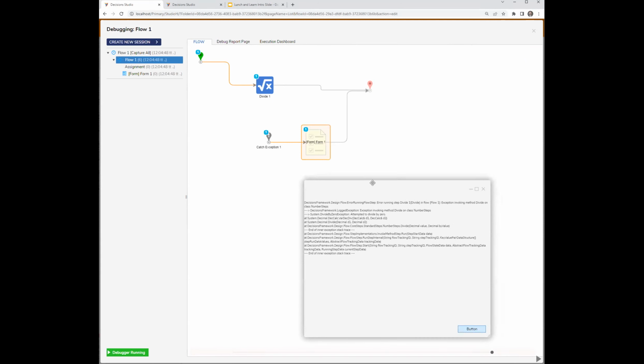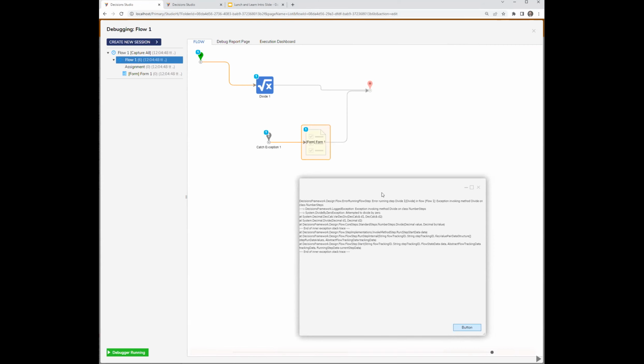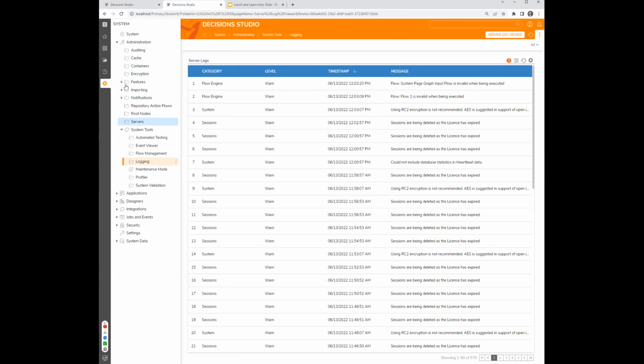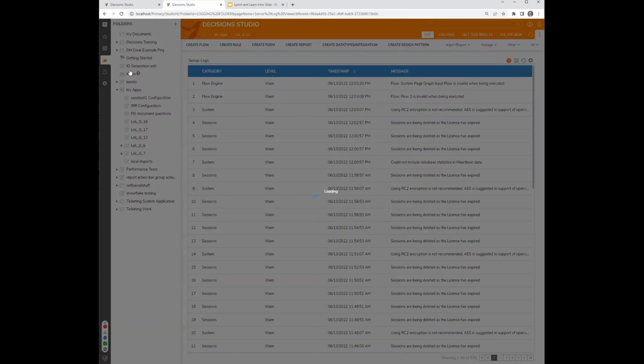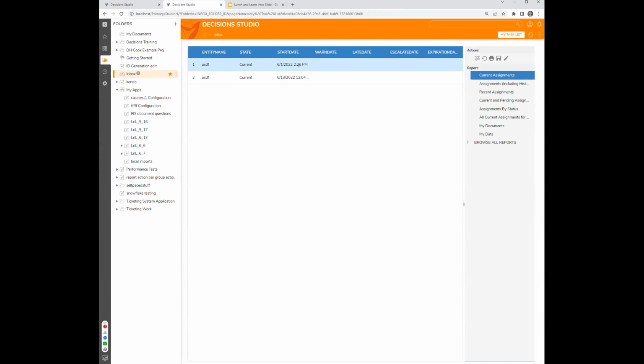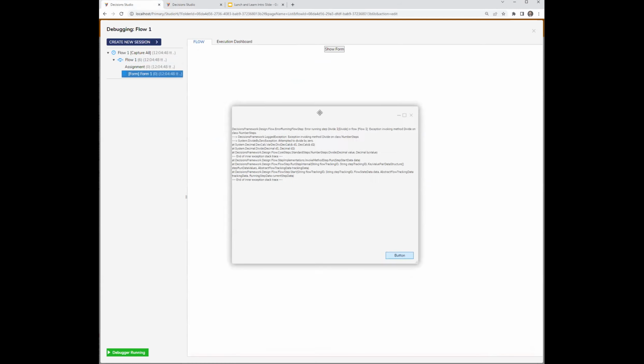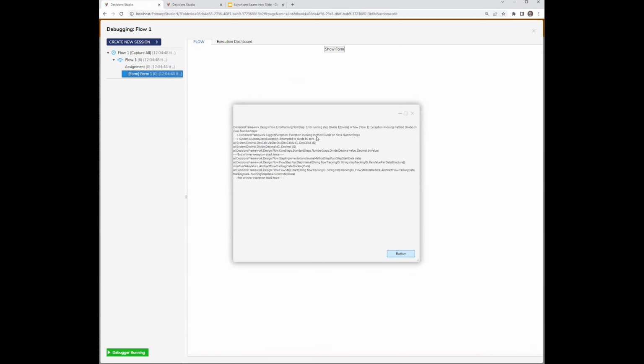Now I can include all of those fields to identify the particular step, as well as some additional error information. But now I have an assignment. In fact, if I were to close this and look at my inbox, I have this assignment here created at 12:05 today. It's locked right now, but I have the ability to see that error message and get alerted of an error immediately.